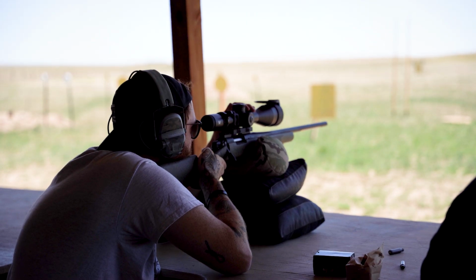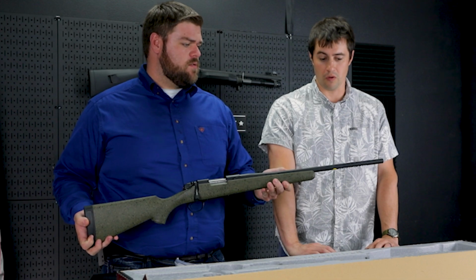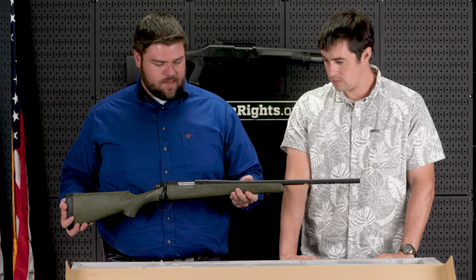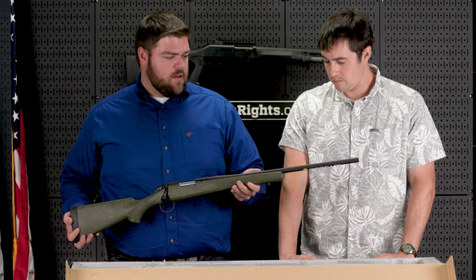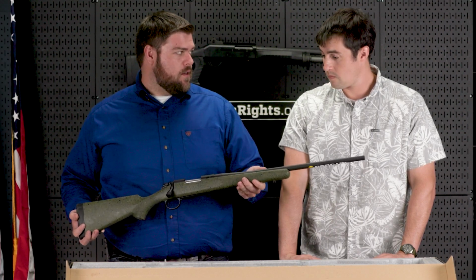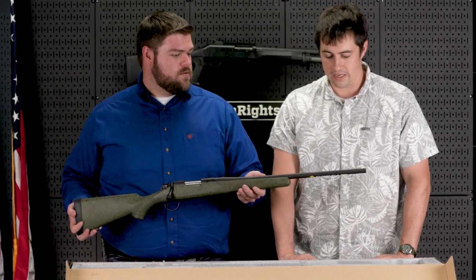The rifles that I've shot and I've seen are pretty much out of the box sub-MOA. Oh, for sure. 3/4 or better. For sure. You shot this quite a bit. What were your initial impressions? Did you have any quirks or flaws to it, or was everything just... I think for a base model, it's exactly what you would expect.